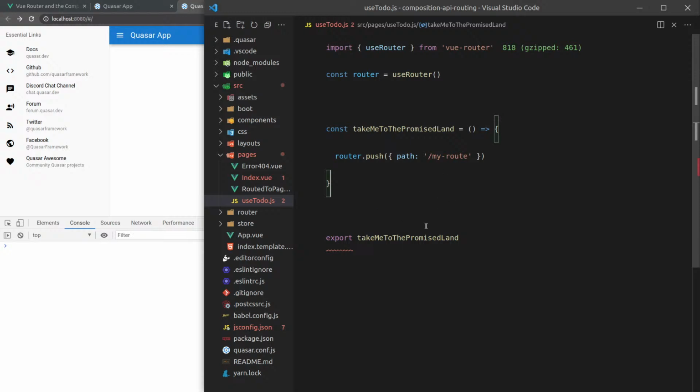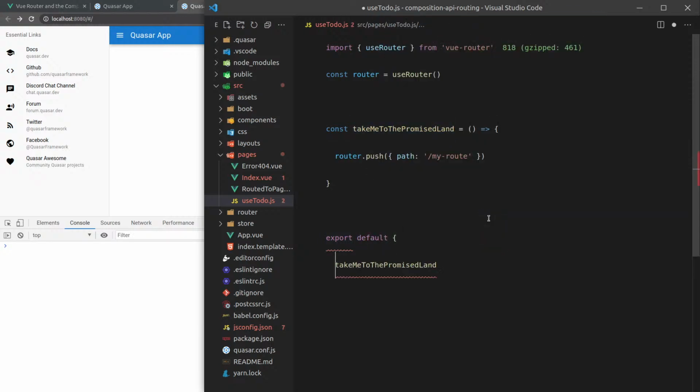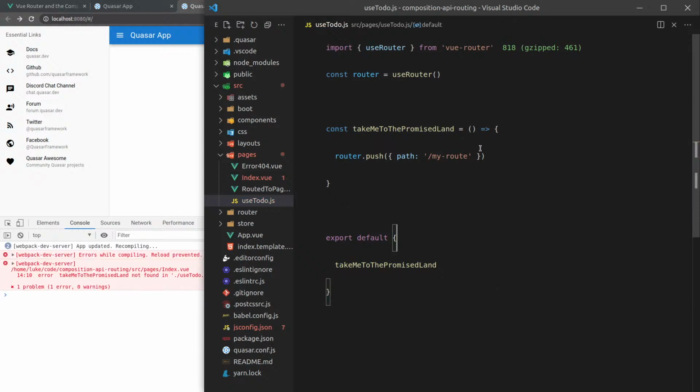But if I say export default like this, I don't get an error. I thought that was how you did named exports. Is there something wrong with my code here? Is equal to a function like that. I'm not seeing anything wrong with this code.